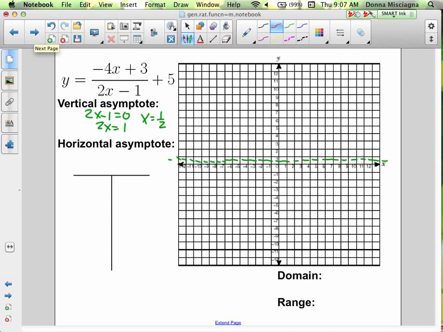All right, and then the horizontal asymptote. Yellow 4. Horizontal asymptote. And then plus 5. Yes, so it's the ratio of these coefficients, what it would be normally. But then we have this plus 5, so we're just shifting the whole thing up another 5. So it's going to be y equals 3.